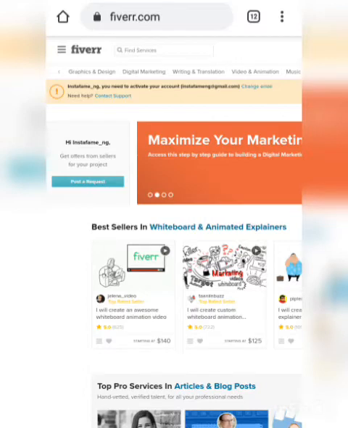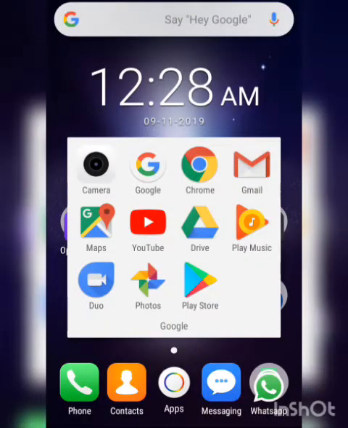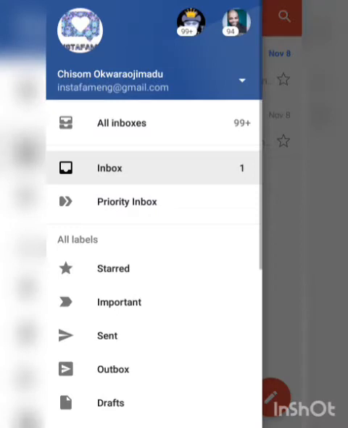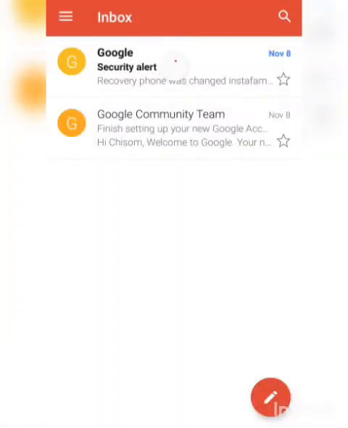Then you can see this after the password. You now have to go to your email for normal verification. They send a link to your email. As you can see, I go to my email. You verify your email on Fiverr. You wait for your mail to load. This is the inbox. This is me refreshing it, so that I'll get the new emails.